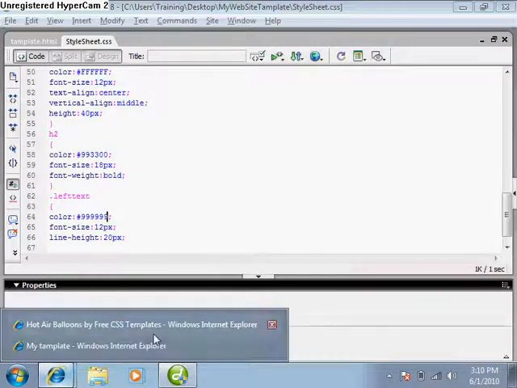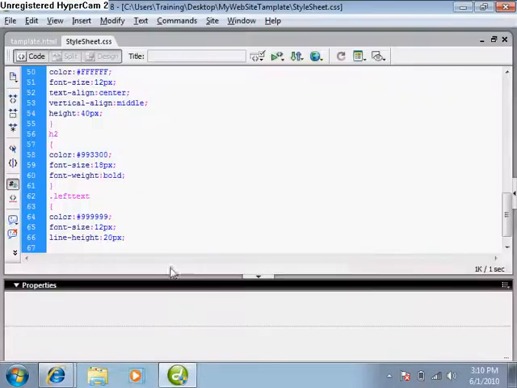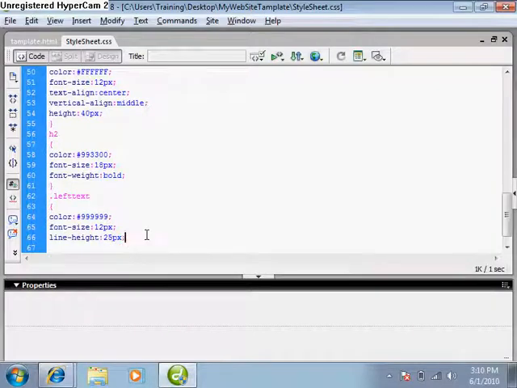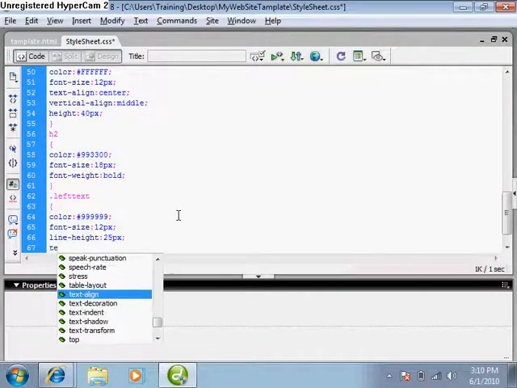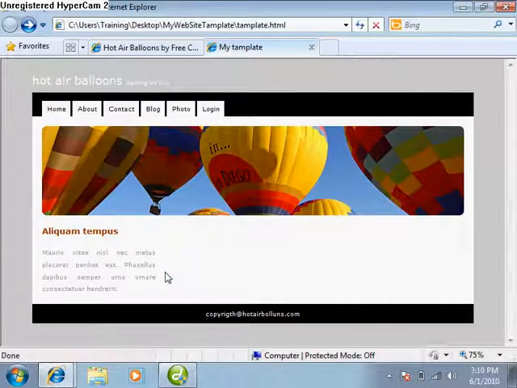Now see what happens. I think I should give the line height a little bit more. Now it's looking somewhat like this. One more thing, there is no proper alignment, so just set text align to justify. Yeah, now your text is properly aligned, and here is proper systematic text.